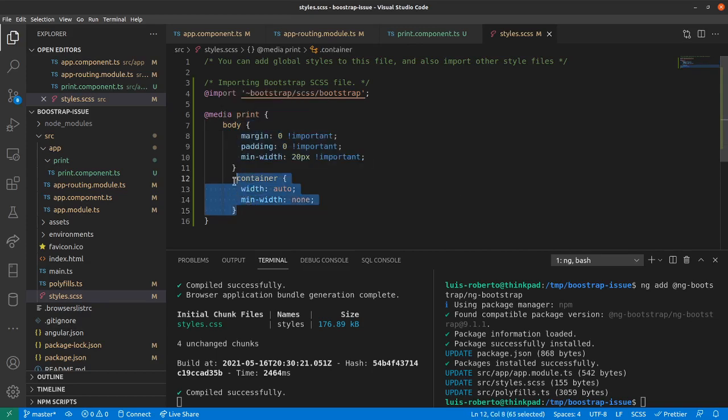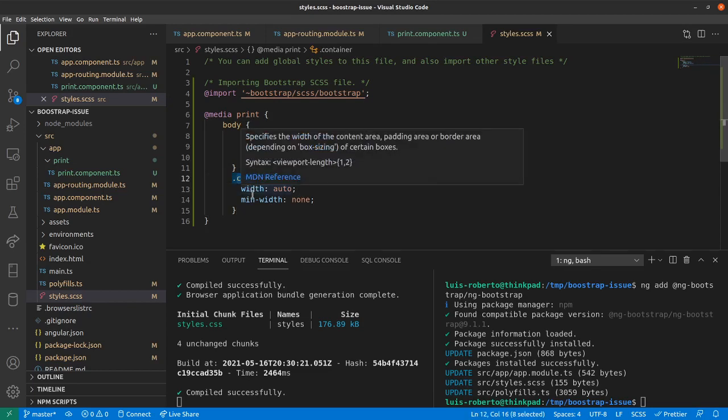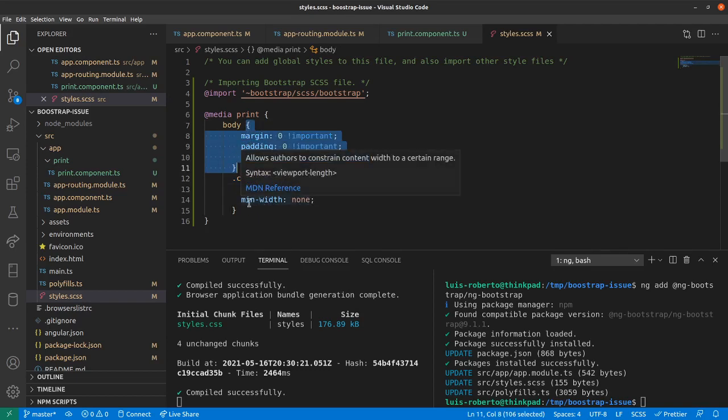And the second part is the container, because most of my receipts are using just pure HTML without a specific class of Bootstrap, but I also have some pages to print that are using container from Bootstrap. So for those cases, I am also redefining the width and min width for containers. In this case, width is auto, in order to honor what we have in body, and the same for min width in order to keep this working.